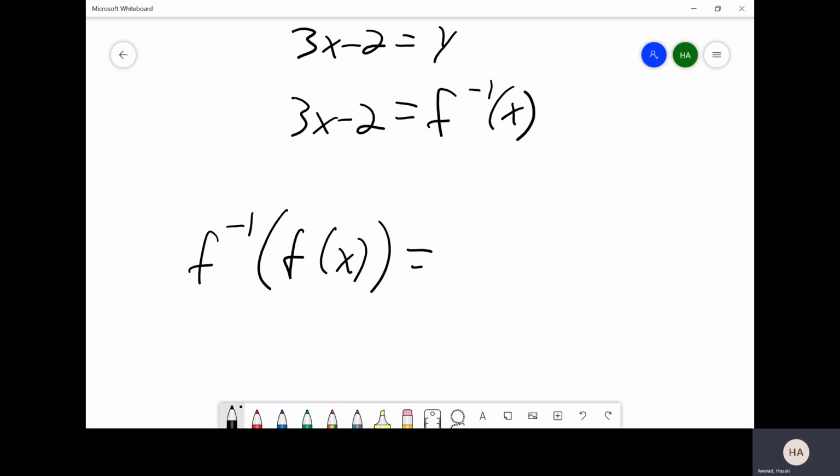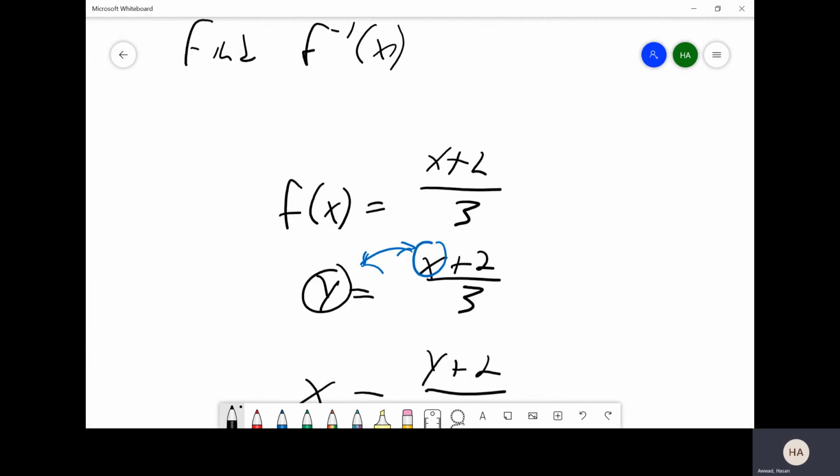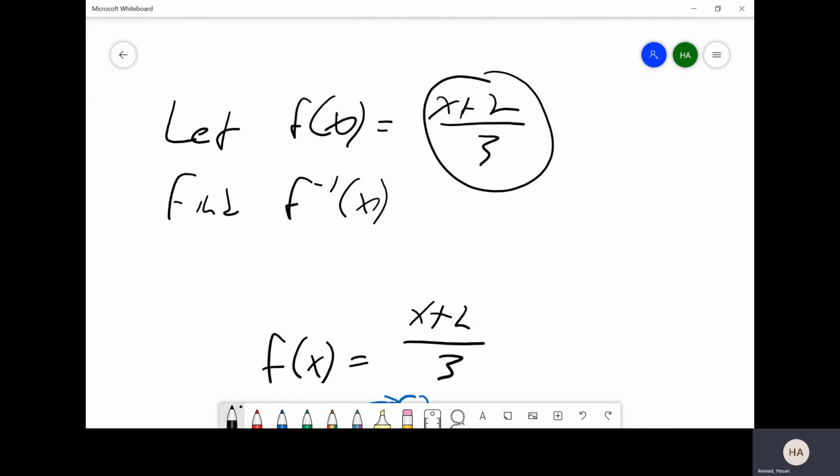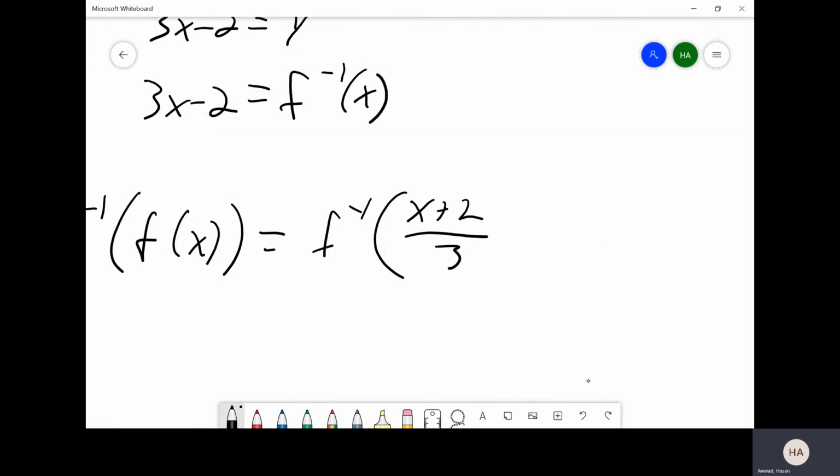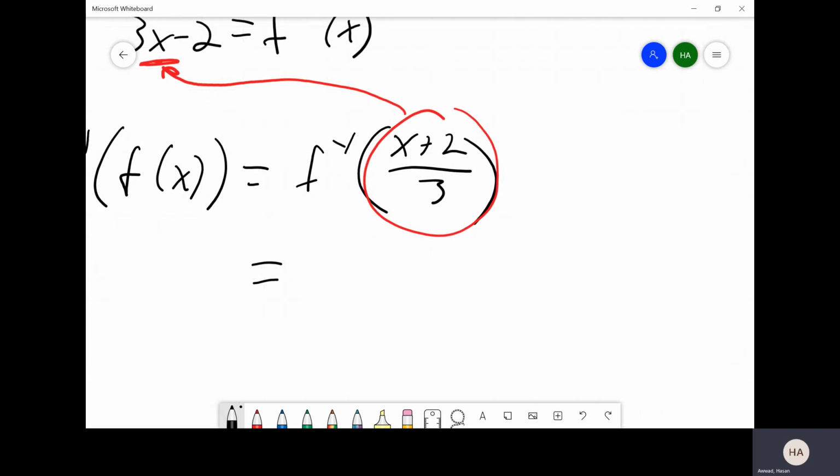What does this tell us? Well, this tells us that our input is f of x. So our input is our original function, right? So it's (x + 2) over 3. This is our input. So we come back down over here and say, okay, (x + 2) divided by 3. And now, because this entire expression inside the parentheses is our new input, wherever there is an x in our inverse function, we're plugging in this new input. So we're plugging this entire piece into x. What this gives us is 3 times (x + 2) divided by 3, minus 2.